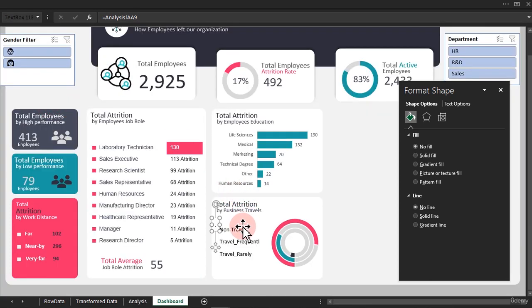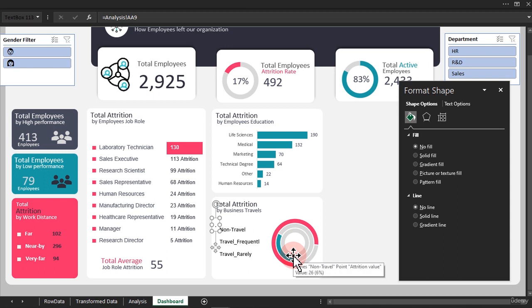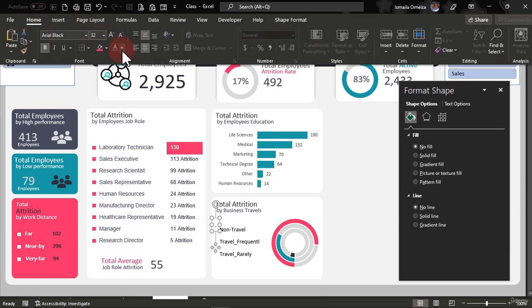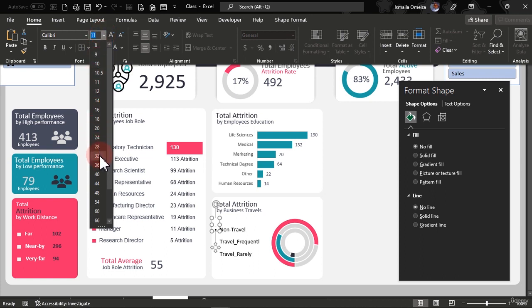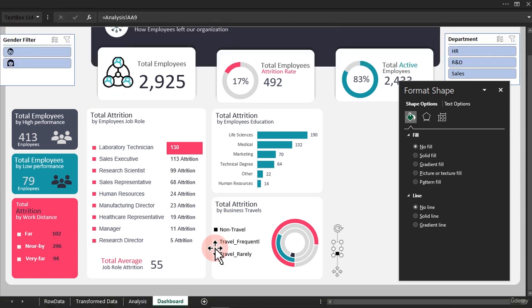So we want to know which of this one is non-travel. So when we go back right here, the non-travel now is actually with the one with 26, and automatically when we go back right here is the one that carries this particular black, because it's the one with low value. So now can you see it? Non-travel. So what we can do quickly is to select the same color we've used for that particular chart part there. Here it is. So we quickly format it to 32, if you still remember, 32, and we go and use area black, something like this. Very cool.